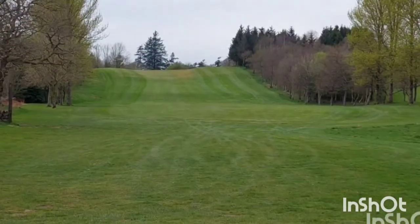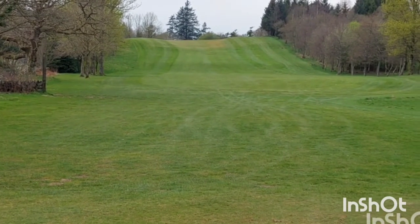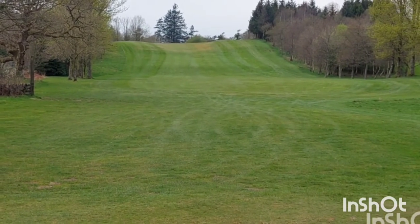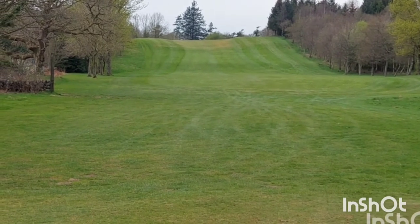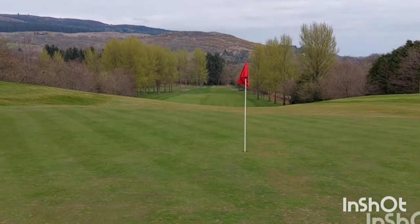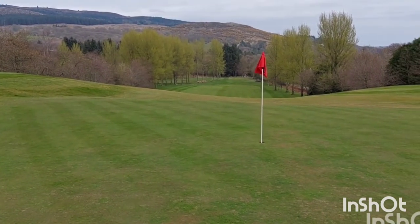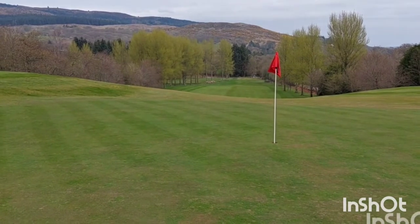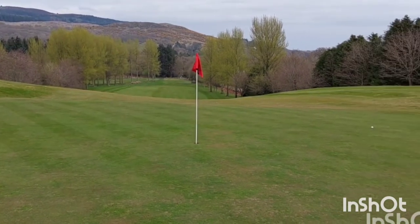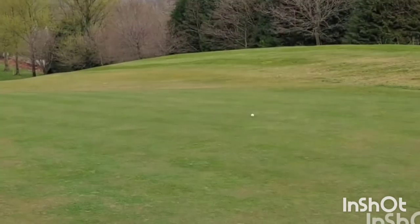I've crossed the road now, this is the 9th at Colvend, on the other part of the course. It's 286 yards, par 4. Steep rise up the hill after a level start. Oh, and this is a look back down, the par 4 ninth. So you come up the hill steeply, nice backdrop there, past the flag. But let's pan right. There it is, 10 feet away.